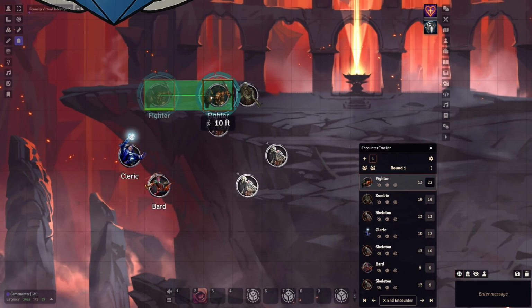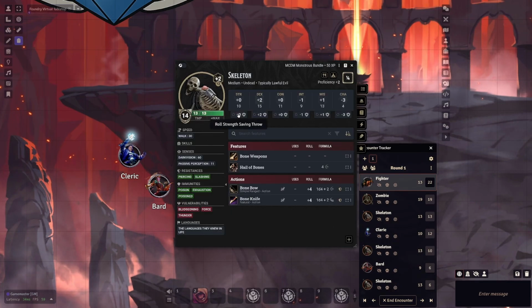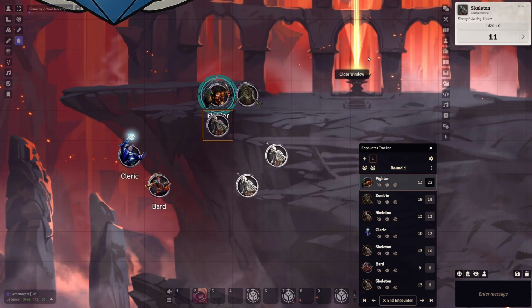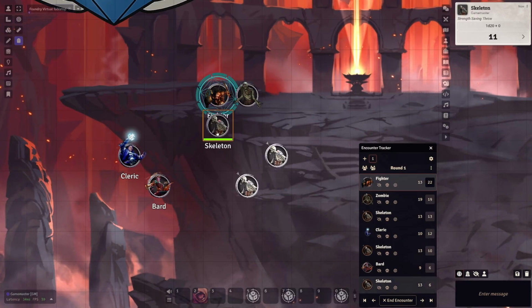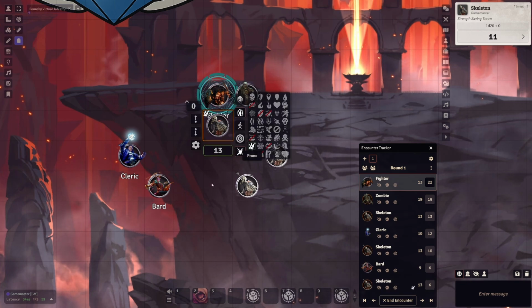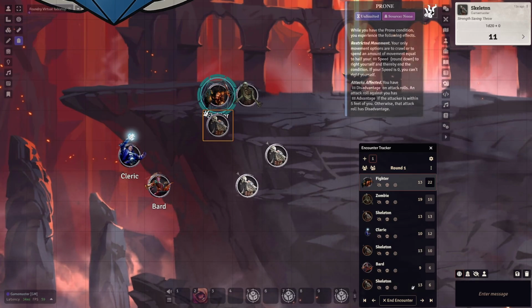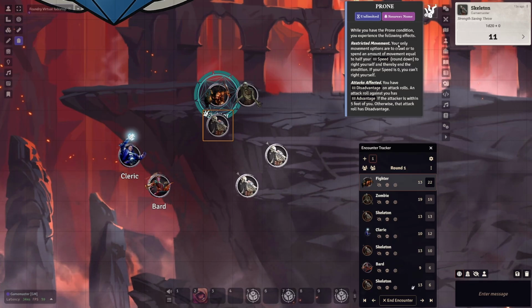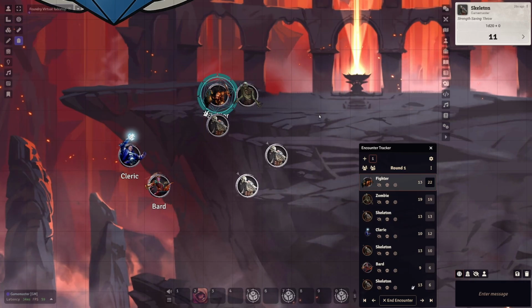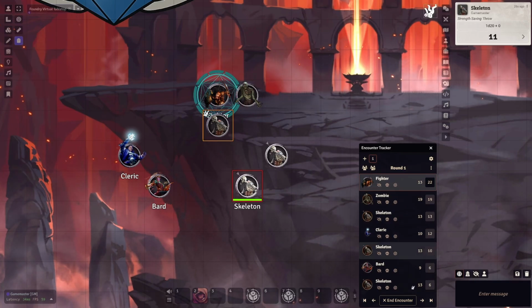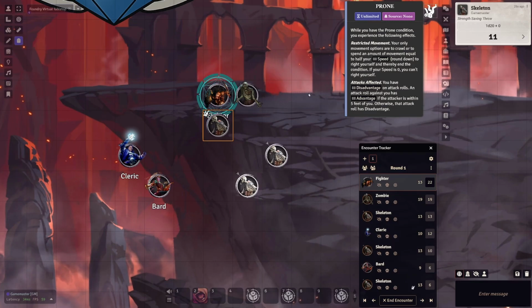So same thing, the fighter runs in. If the fighter was to knock the skeleton prone, the skeleton rolls a save against the fighter's strength. It now would roll prone, and the skeleton would fall prone here. And we put the prone condition on. And if we select the token, we now see the prone condition here. If we hover over this condition, you will now see what the prone condition does. So it restricts movement and affects the attack. So without having to open up any other resource, you see what the effects of the prone is.